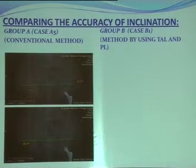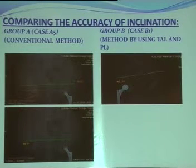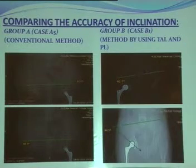And in our study method, the normal inclination was 42.7 degrees and post-op inclination was 44.5 degrees, so the difference was 1.8 degrees. So from these slides, it is quite evident that by using the transverse acetabular ligament and posterior lip of acetabulum, we can reproduce values near normal to the patient's own inclination and anteversion.